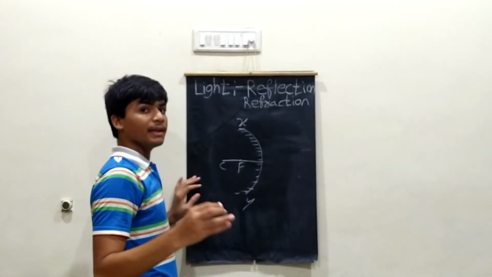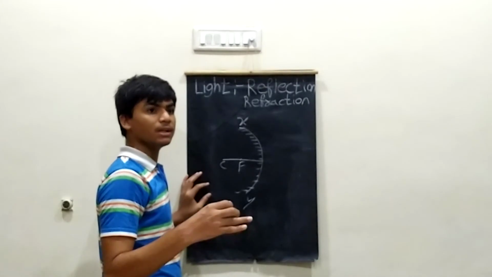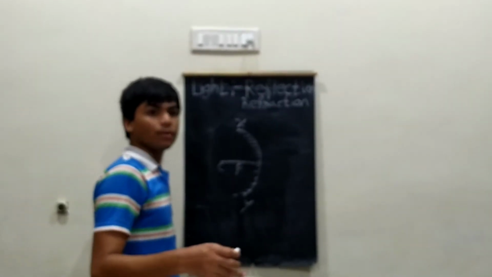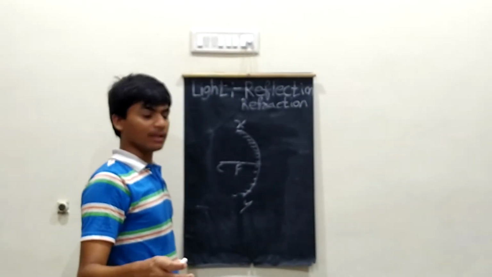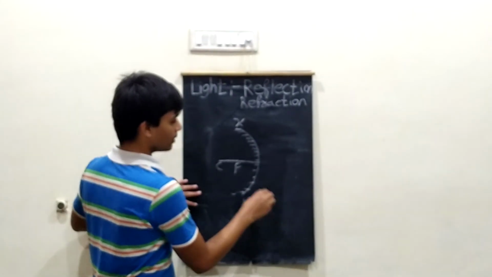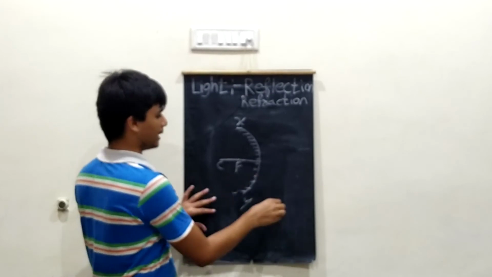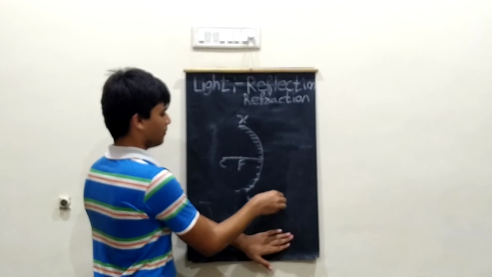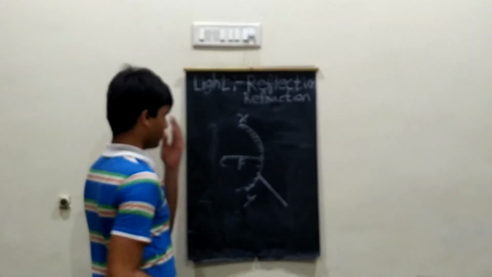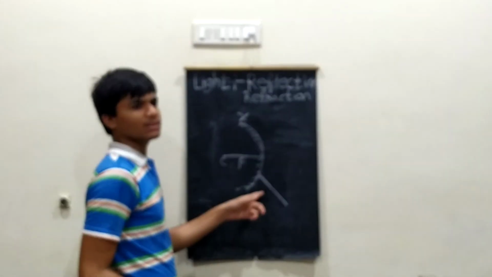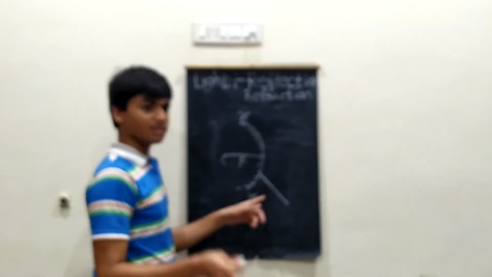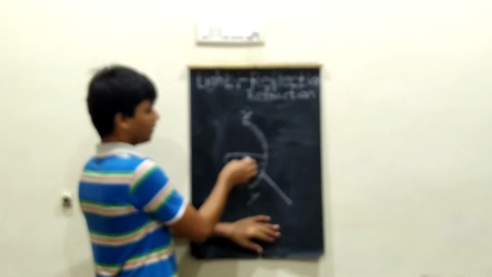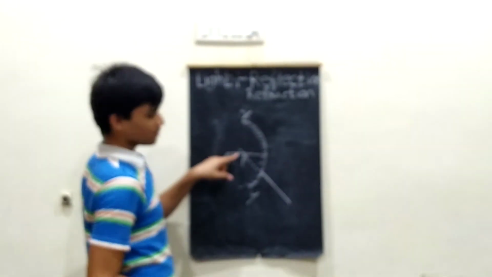So here, if the light passes through the principal focus, then it travels parallel to the principal axis. That was our second case in the convex mirror. You can check in the textbook, they are mentioned clearly. So if the light travels through the principal focus, it is like this. Now you think it's not passing through the principal focus. How can you say, sir? It is passing, because if you reproduce that light, it passes through the principal focus.